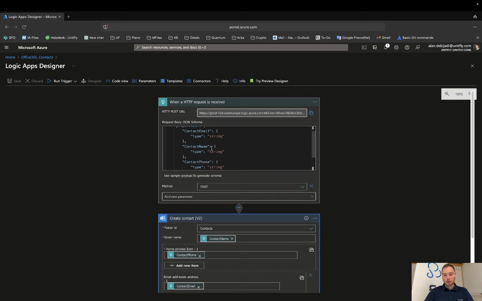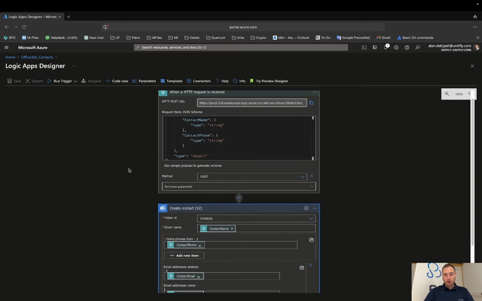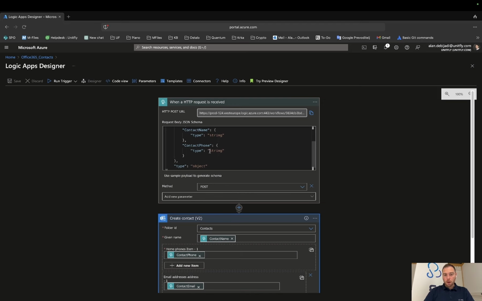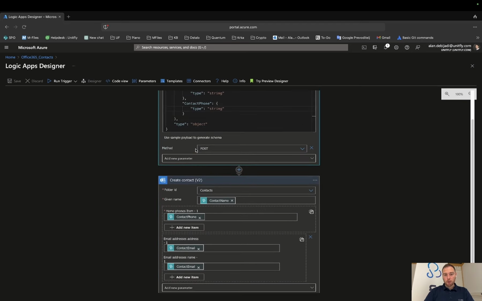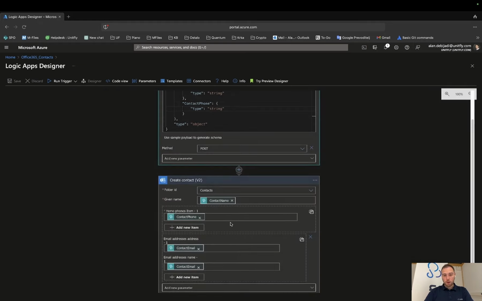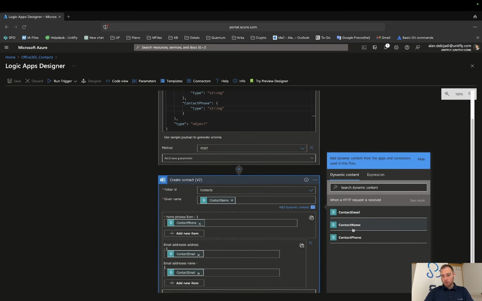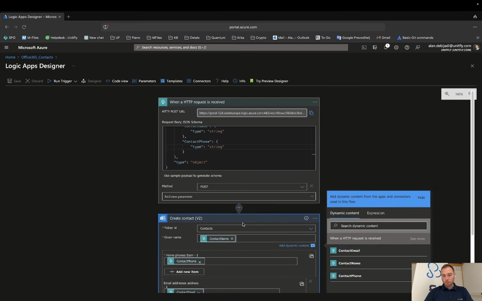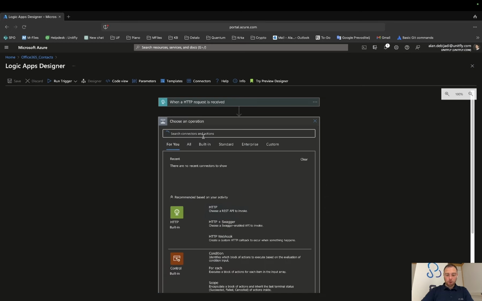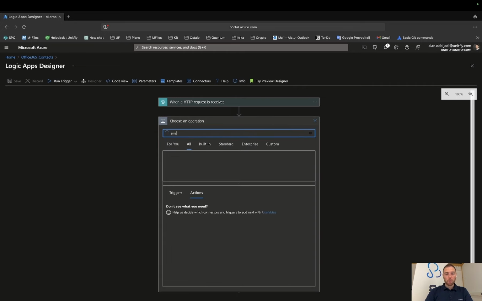What we are sending here is contact information: contact name, contact phone, and contact email. And this is the schema. You can easily create that schema. You can just paste the JSON that you want, and then you can use everything from that JSON here. And there are a lot of different actions here. So for example, I can add a new action if you want to, I don't know, send an SMS from the env files.